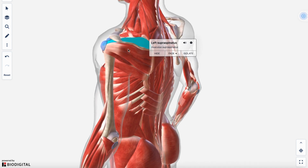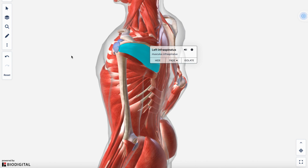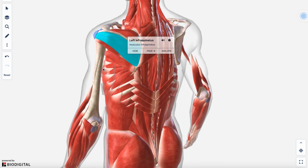So that is supraspinatus. Then you're going to have infraspinatus, infra below the spine of the scapula. So therefore infraspinatus. And this comes and attaches to the posterior aspect of your humeral head. And that is going to be one of the strong external rotators of the rotator cuff group. But again, it works extremely hard to slow down and decelerate your arm, especially with throwing or overhead athletics. Then how I always remember this is that you're going to have your teres minor, which is one of the rotator cuff muscles that does external rotation.